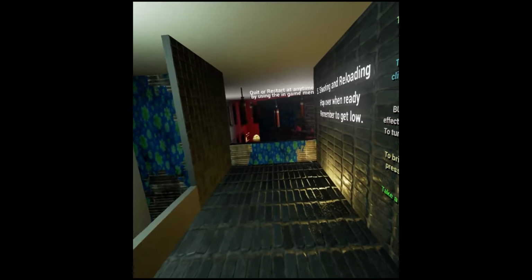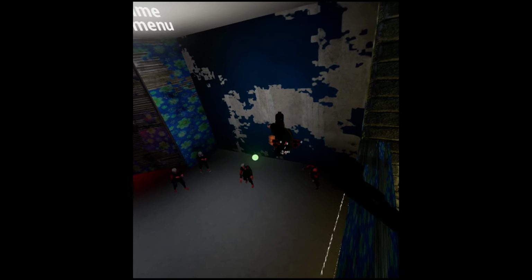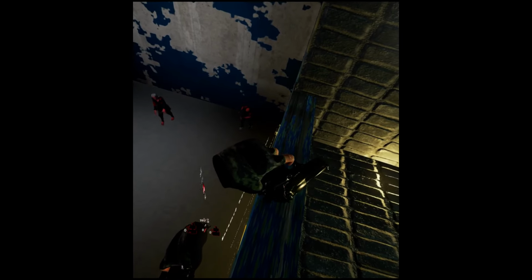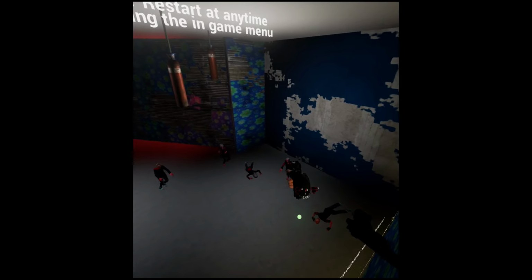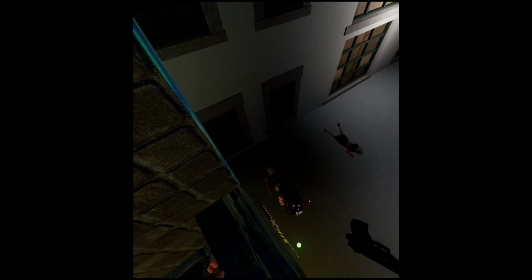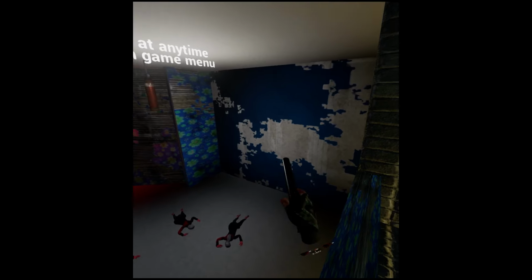There we go. I put it away and it magically unloads itself. Same with this one. So don't put your weapons away unless you want to waste ammo. It's a little dark, it's hard to aim down these sights.